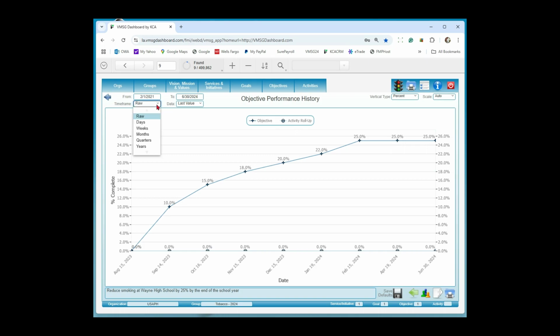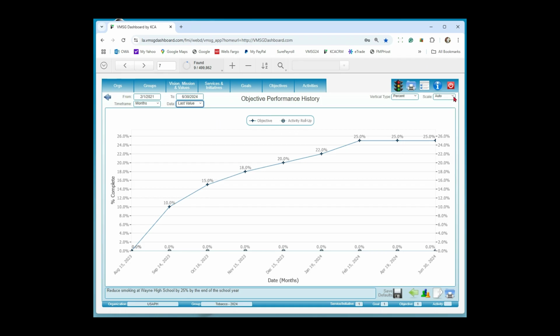And then you mentioned this, the raw. Raw is every data point that's been saved. Days means one data point per day, which doesn't happen very often. You may not be saving more than one data point a day. But let's say you're saving data every week, and you want to look at just one data point per month. So if I select that, then I have to say which data point I want during the month: the last value, which is typical in an increasing chart like this, or the average value for the month. So those are the things that you can set up here to customize the chart.